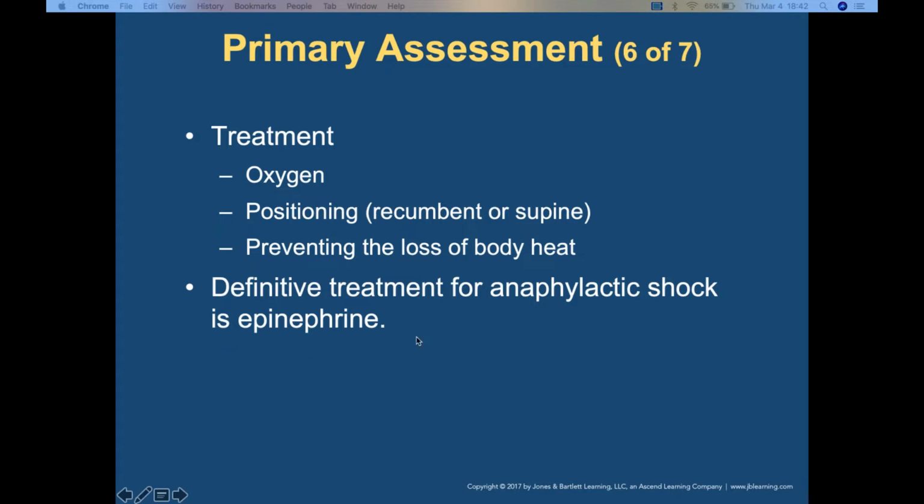If the patient has an EpiPen and it's theirs, you can assist them in giving that EpiPen, or give it to them because they're unable to, but you've noted it's the correct medication, correct dosage, into the correct patient. So those are some very important things that you need to check when you go to give that medicine. But you've got to have epi in as fast as you can so they can come out of this reaction a lot better.